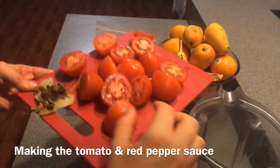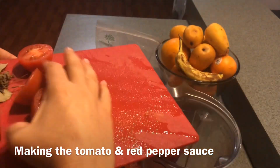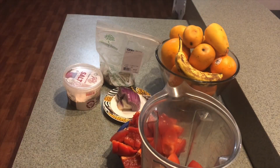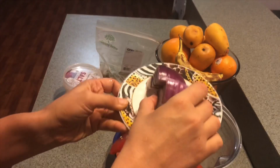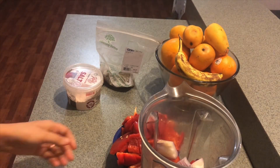Okay, so first I'm making the tomato red pepper sauce. I'm just adding the tomatoes into the jug, ready to be blended. And here is the bay leaves and guinea hen weed. The guinea hen weed gives it a garlicky flavor. I prefer not to use garlic, but you can just add garlic. Don't use the guinea hen weed if you're pregnant either.